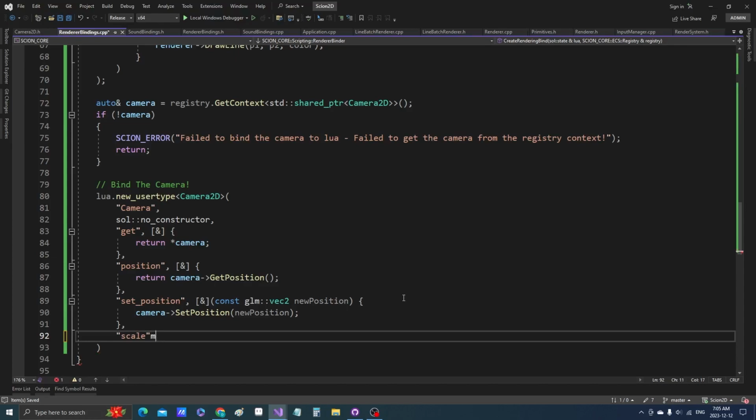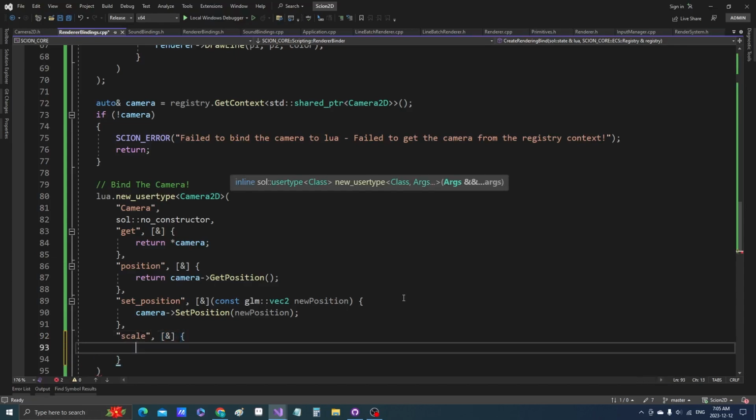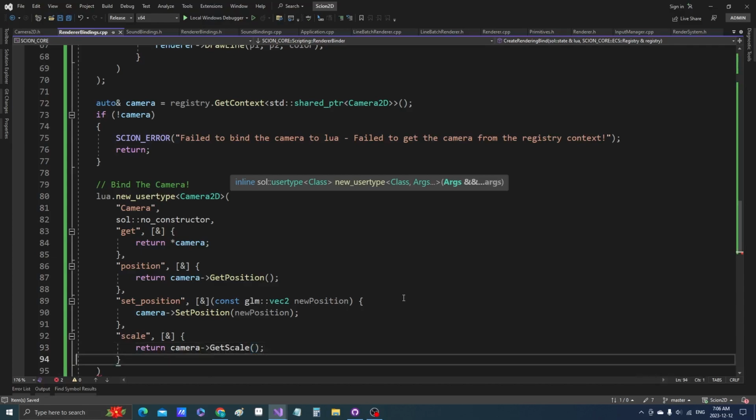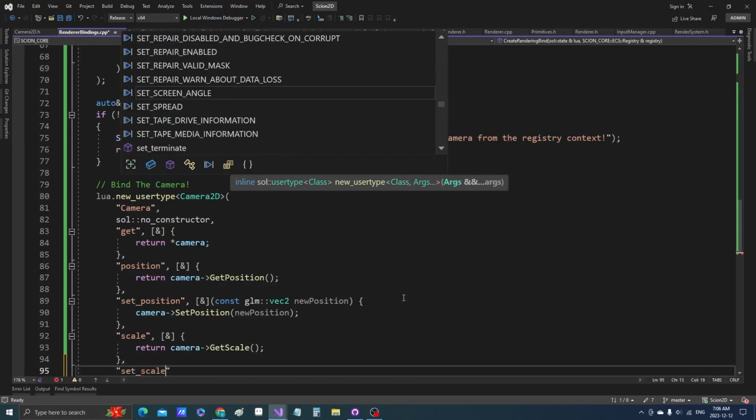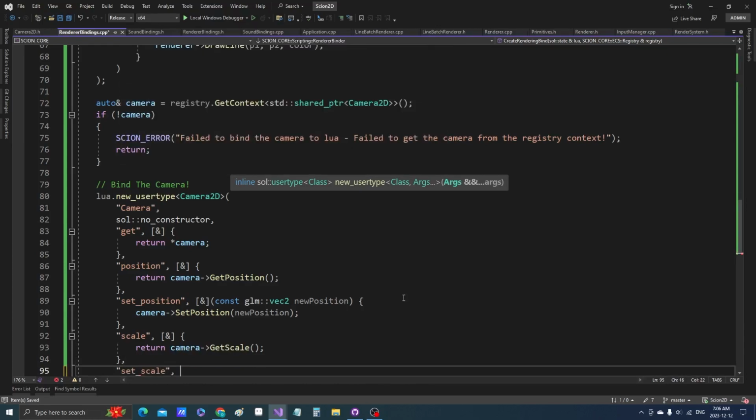Scale. And set scale. And I believe scale is just a float.